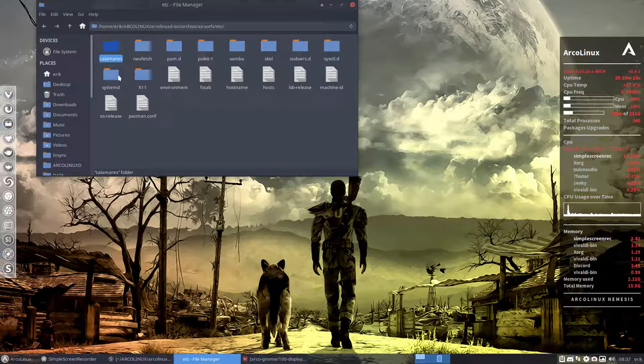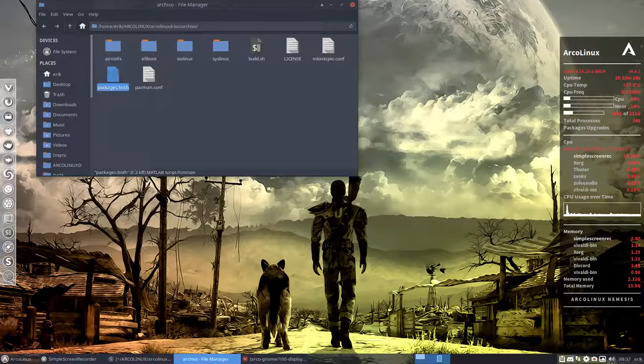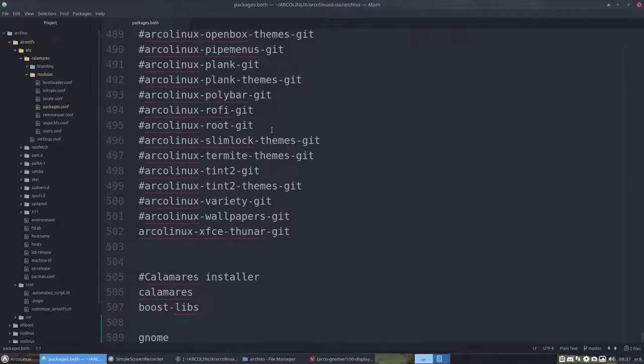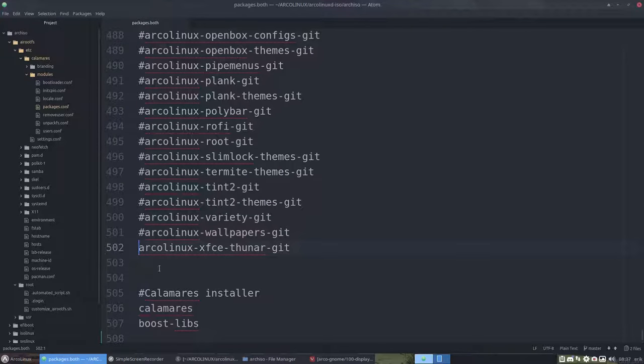Because we have packages inside ArcoLinux in the GitHub all the way down. We have to decide what elements to take. So indeed, ArcoLinux XFCE tuner is set. Keep it there, because it's needed for the ISO. So you boot up into an XFCE kind of environment with all the settings, and we'll need some of the settings to have a nice look. We can try it without, you'll see that the look is completely different then. But we're going to keep it in here. The live DVD will have an XFCE-like environment.